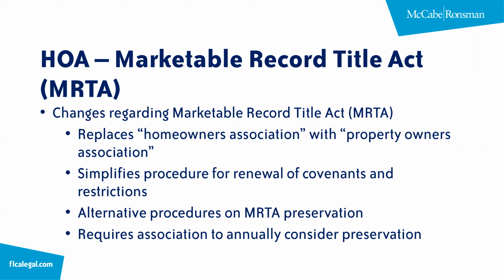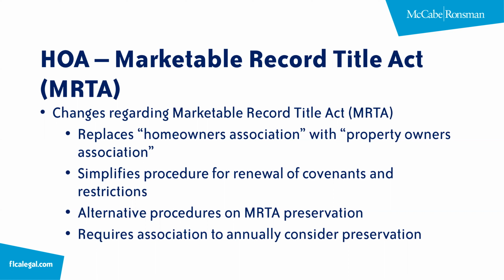So really the Marketable Record Title Act states that your covenants can expire if they're not preserved within 30 years. And the statute change was that they also added a property owners association, which really could be, the intent of this is a non-residential property owners association can go through the Marketable Record Title Act and preserve the covenants. It simplifies the procedure for the renewal of covenants and restrictions. I talked about that. That's done by board vote. There's an alternative procedure on MARTA preservation. We're talking about that in terms of board vote.